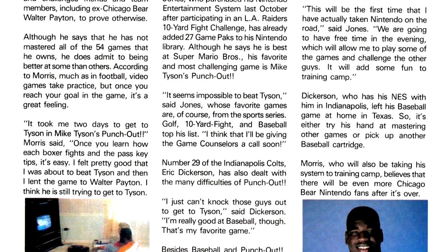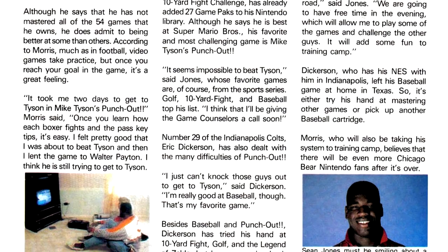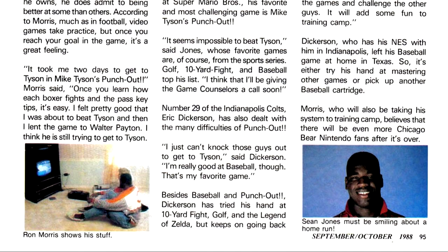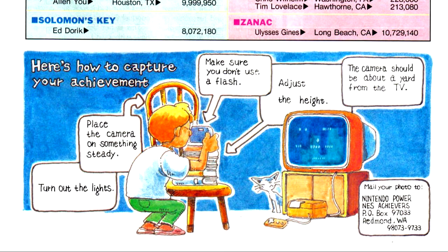Sean Jones was still playing as of August 2012, so it's nice to know that not everyone featured here is doomed to obscurity. If you're not into football you won't know who these guys are, but if you are, two out of three might be on your radar. In the mail column, we get a reminder to please not send them video game ideas. In the NES Advantage column, in addition to various high scores, we also get a little cartoon with instructions on how to take your own screenshot — an interesting look at things in the days before video capture cards, emulation, and personal video recorders.